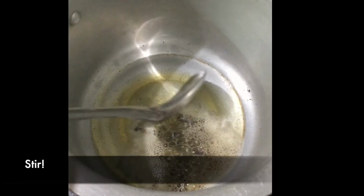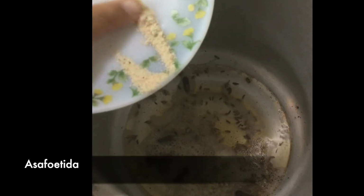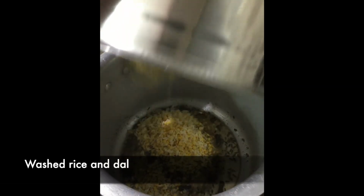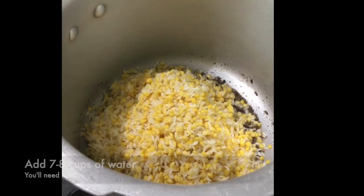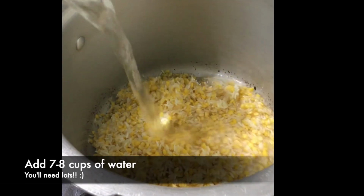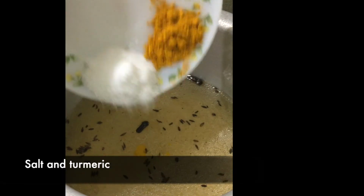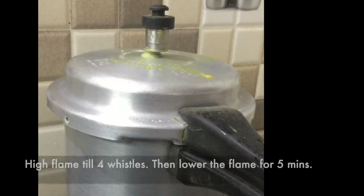Now in a heated pan, add in some ghee, cumin, and cloves and give them a good stir. Add in a pinch of asafoetida or hing. To it, add the washed rice and dal. You'll need lots and lots of water for this recipe. Add in 7 to 8 cups of water, some salt and turmeric. Give it a good stir.